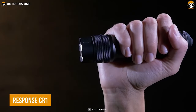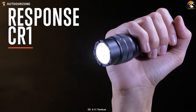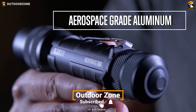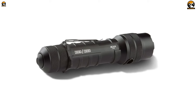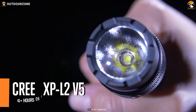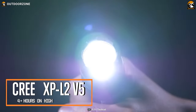Here's the Respont CR-1, a bright flashlight from 5.11 to light up your darker operations. Rigid materials like aerospace-grade aluminum make it endure the rigors of tactical missions, while a smartly placed switch makes it easier to use. With 549 lumens of bright performance from its Cree XP L2 LED, your nighttime journeys will be more illuminated.